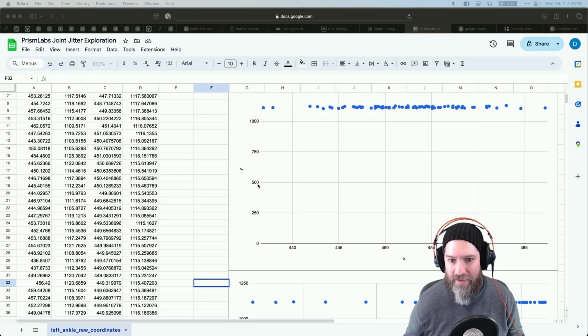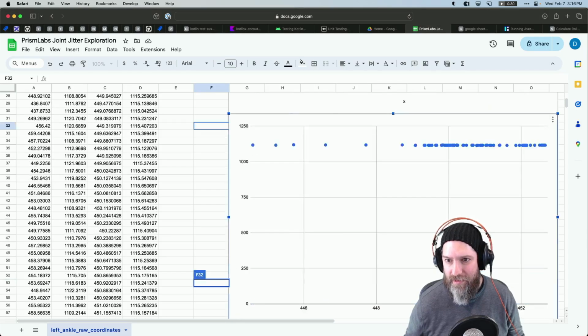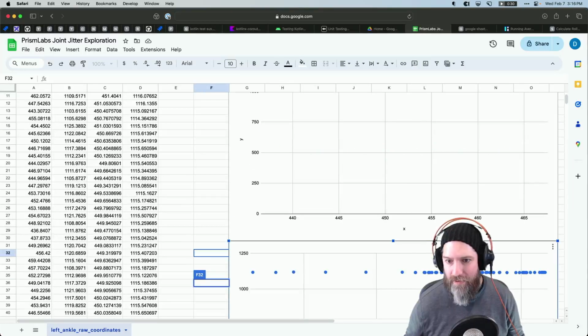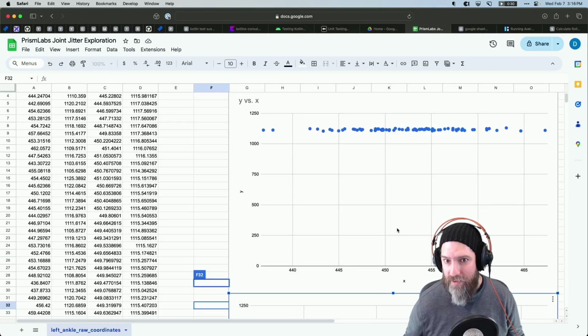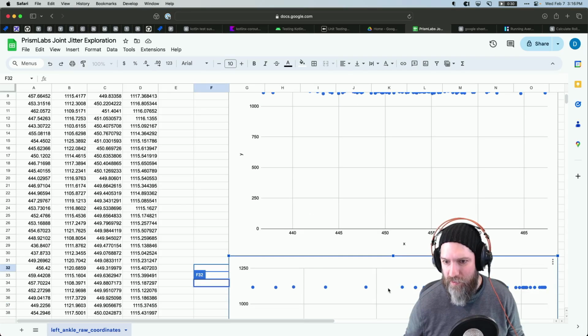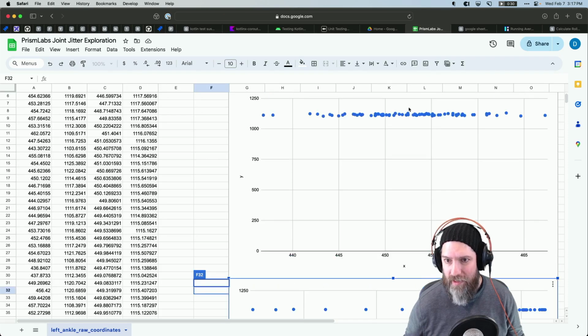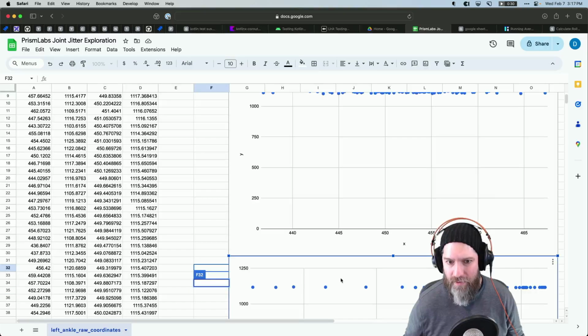Okay, what are we doing now? So if we look at this, we can see that vertically it's much more settled on the y-axis. There's much more consistency. It's much closer than it is here. I wish I could see this.